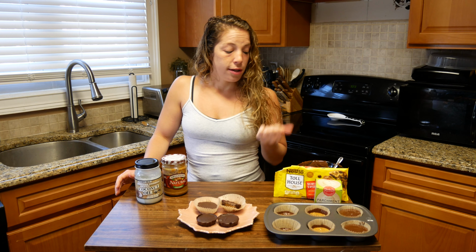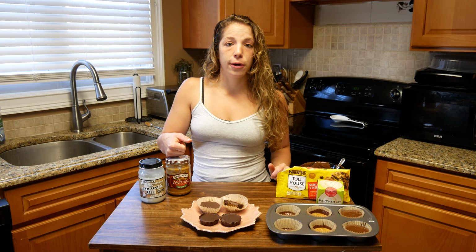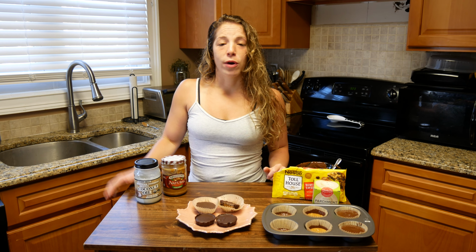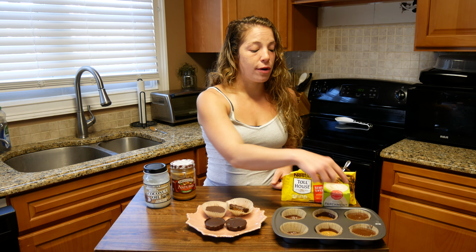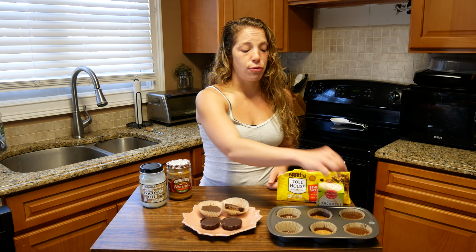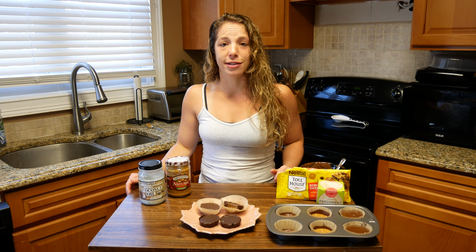Tablespoon coconut oil for a bag of your choice of chocolate. Melt that, again, either in the micro for a little bit or double boiler. Peanut butter, almond butter, whatever kind you want, cashew butter, whatever you want to do. Sprinkle some sea salt on top, you know, when it's still wet. Or if you did peanut butter, you do 3 peanuts, so you know what's in there. You can do an almond on top if you did almond butter, just so you know what's in the differences of each cup.